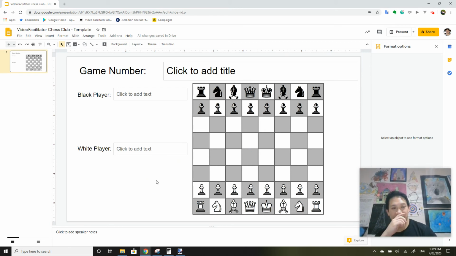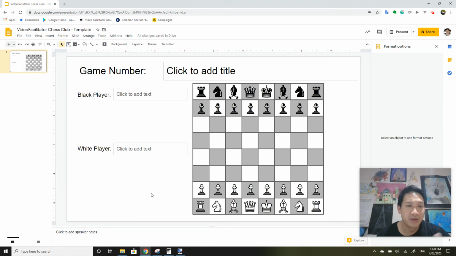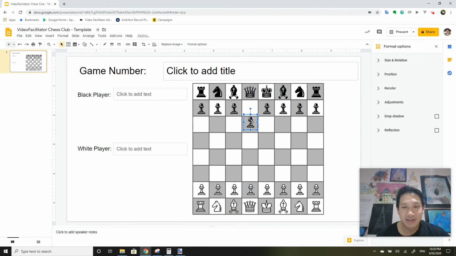Done. That's it. Okay, we are done. I guess maybe what would even be cooler, and really up to you guys, is you could actually put a tournament template in here as well. But you know, that's as quick and simple as it is. I think it took me about 20-30 minutes to create, and we've got an awesome template now that we can actually use for playing chess.